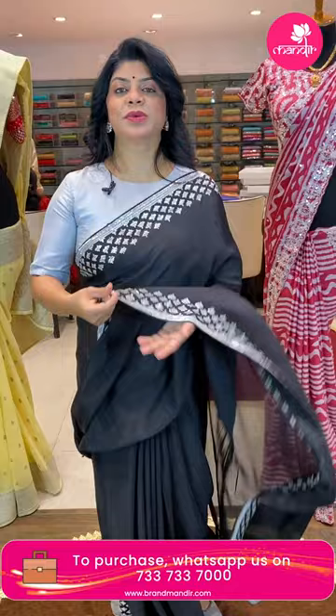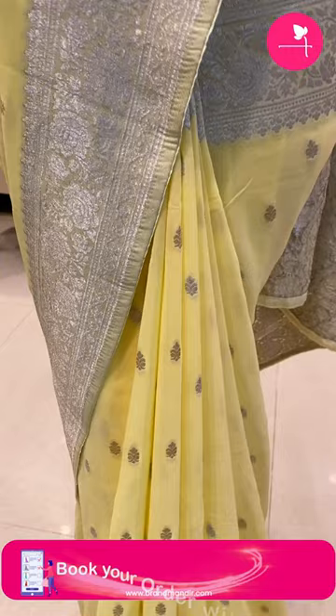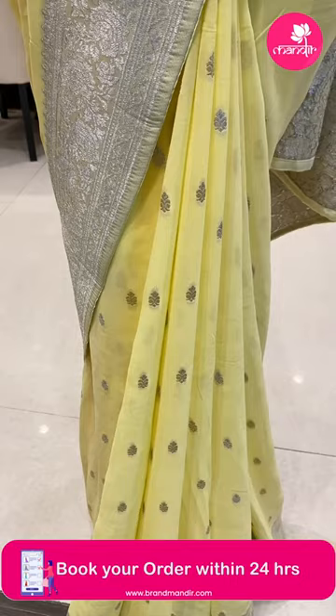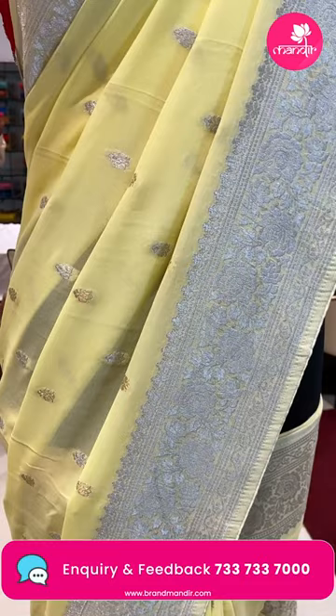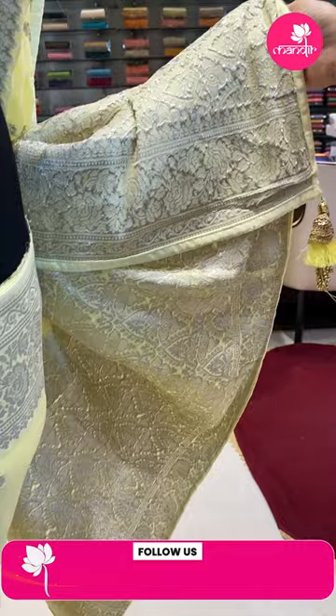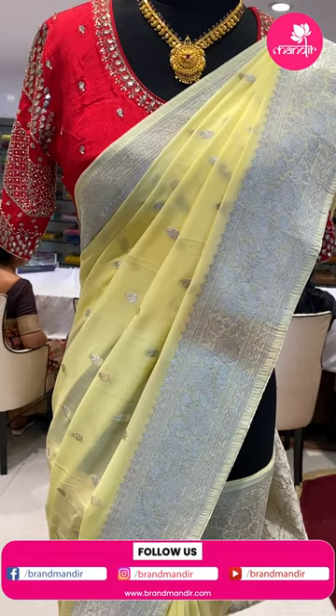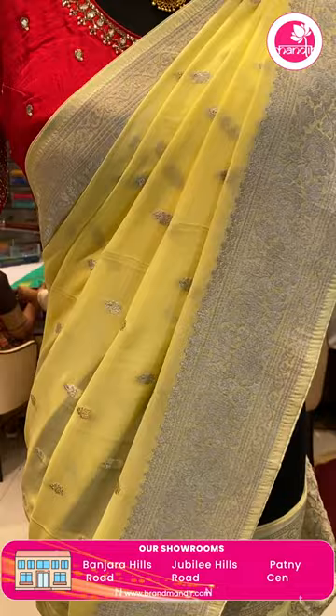Here ends with the presenter sarees — let's see the mannequin sarees and their prices. Nice yellow color, light pale yellow, with beautiful floral buttas. Georgette with floral vines and zari border. Self blouse as well as ready-made blouse available. Saree pricing: 8,625. FJ986 is the code — take a screenshot and WhatsApp us on 733 733 7000.